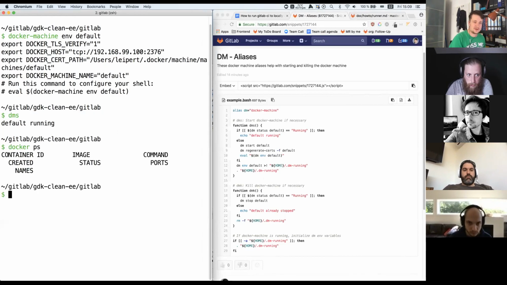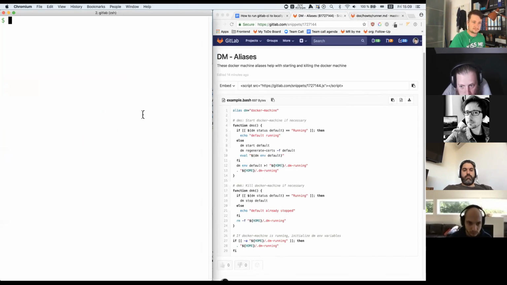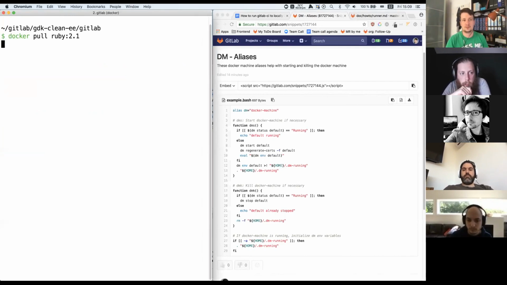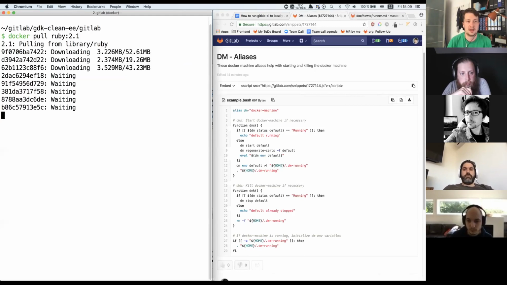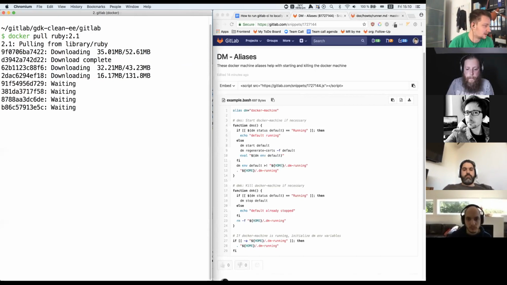So now we can try it out. We have Docker, can run docker ps. Normally you would get an error here if Docker couldn't connect to the machine. And we could pull an image, for example, Ruby 2.1, and we see it works. Nice. What will we do next? We actually wait for the image here, because later on you have to define a default image. And yeah, so we have that image then and can use it.